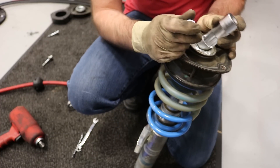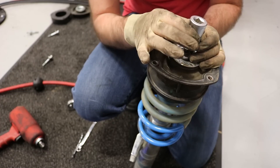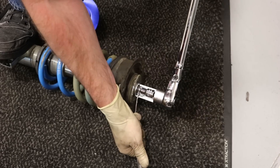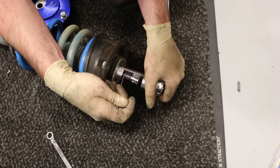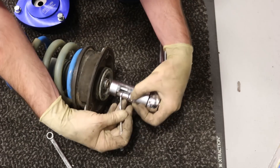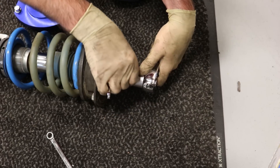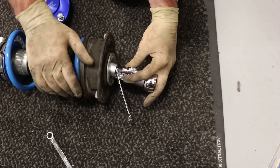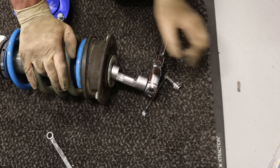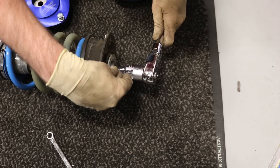You go in like this, turn it to the side and hold it, put a wrench on and loosen it in the opposite direction. You'll turn the nut counterclockwise while holding the center insert clockwise. This is a 21mm or 22mm for the Bilstein. The 21mm is what you'd find on a factory setup, and we also offer 18mm and 19mm sockets for other vehicles. If you don't have power tools, you're not going to be able to do this job without this special socket.